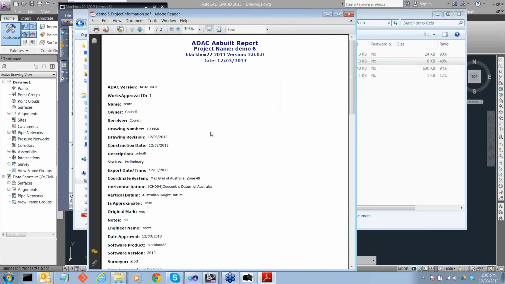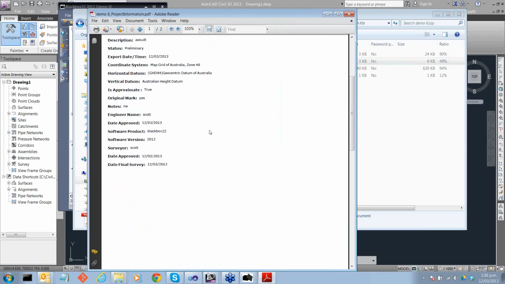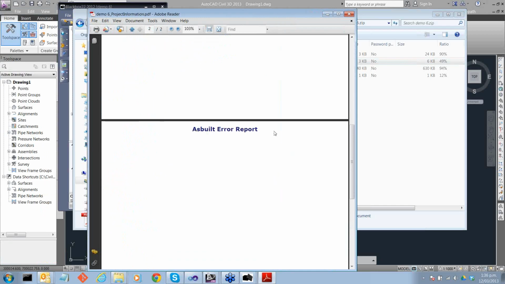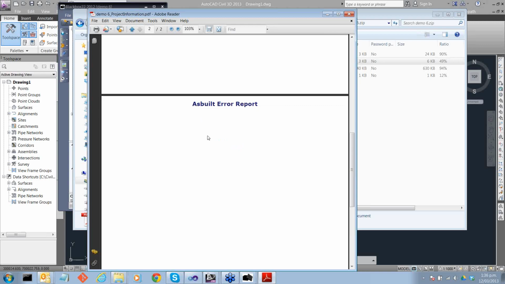They're going to look at your project information, and they're going to go straight down here to the error reports. Now in this instance, there aren't any error reports, like reverse flows or anything like that. But they're going to look at this, and that gives them a little bit of confidence right away that the project is good.